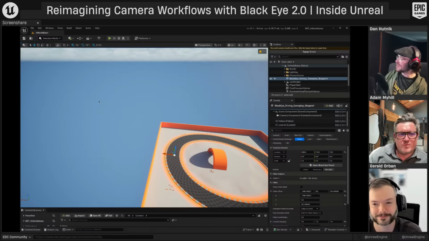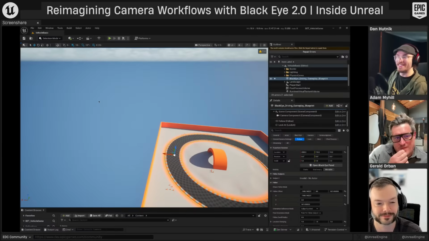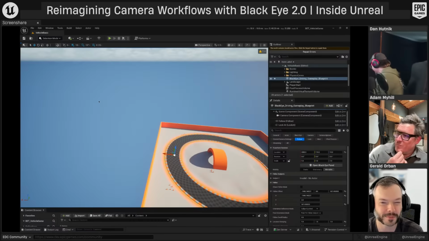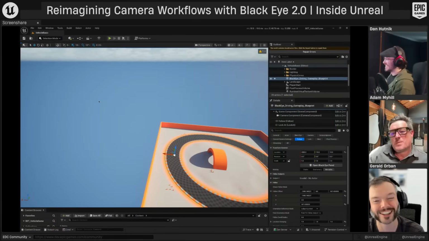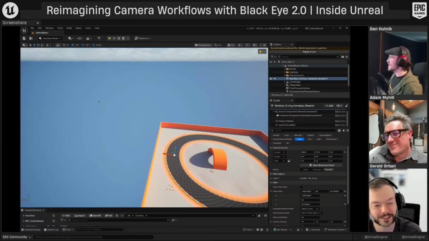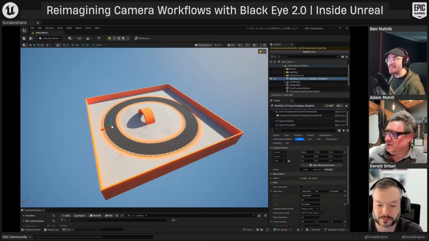I also see another comment in chat that's pretty great: even in Quaternion land, we could never fully escape the gimbal lock monster. Correct. They tell you it solves gimbal lock, but it just, no. It helps. It certainly helps. Yes. So Dan, that's it for demos.